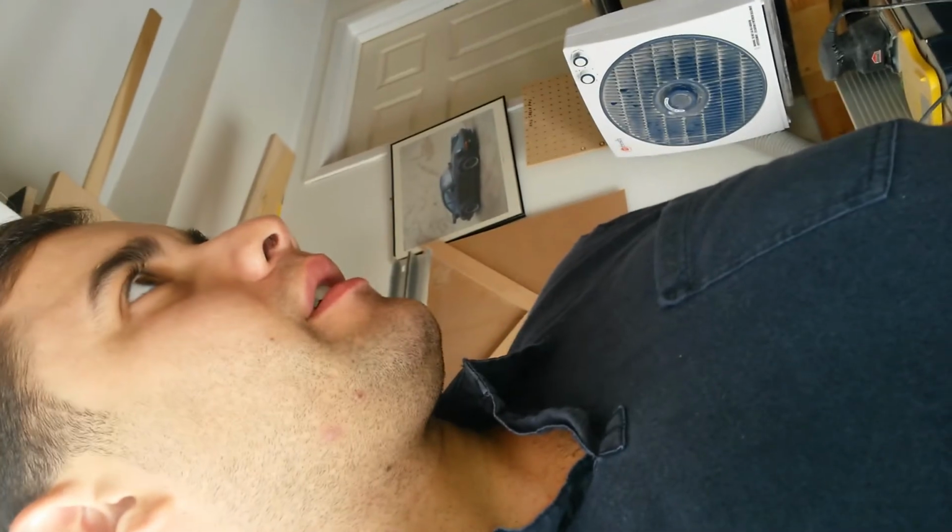Here, owner of AzAnArt Woodworking. Just doing a little brief breakdown on how to fill all the voids in these live edge slab tables.